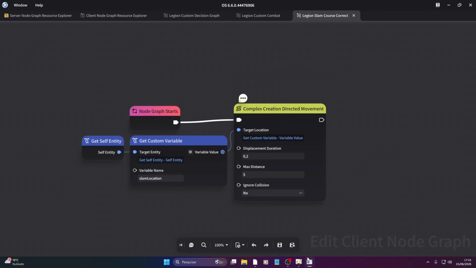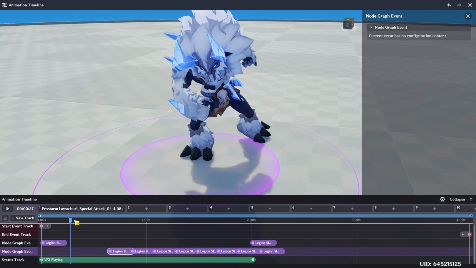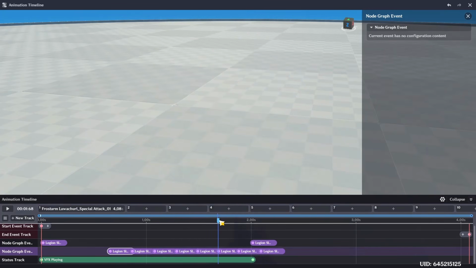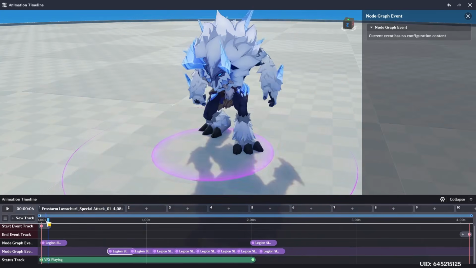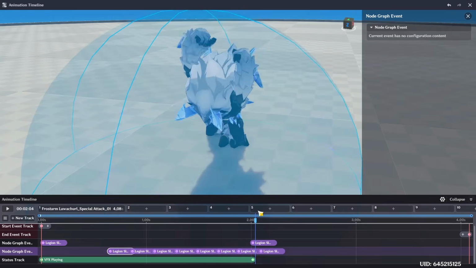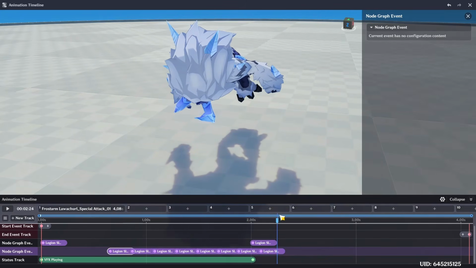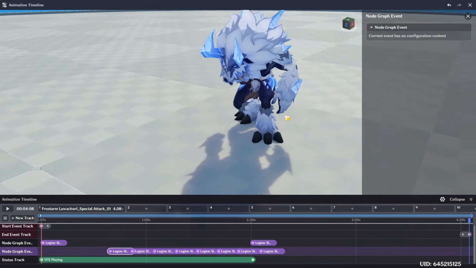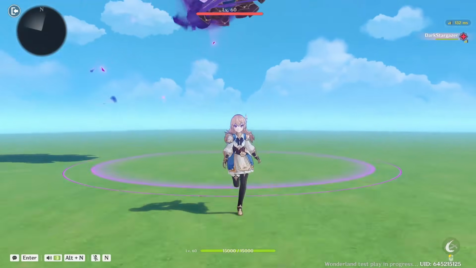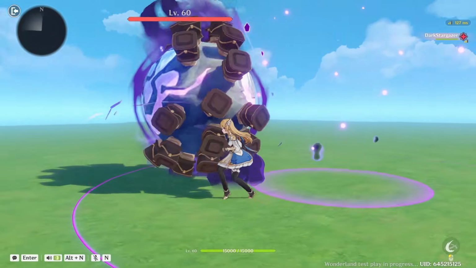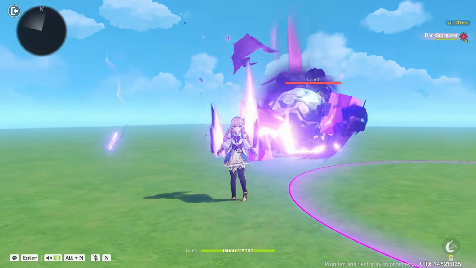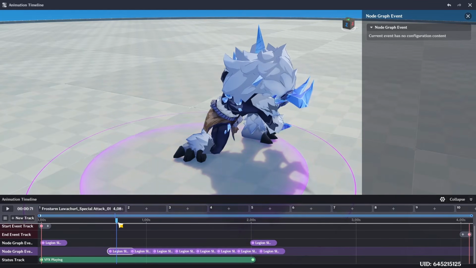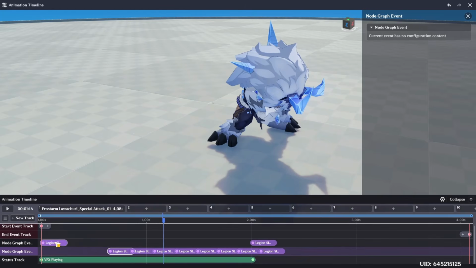So what does this mean? It means that when the lower true is doing this, even though on the preview we are seeing that it is not moving at all, it's staying relatively in the same place other than, you know, the jump. It does the jump, but it looks like the jump is to its exact same location, except that if we go in game and actually test this animation out, you're going to see that the jump is not only to the location that it's currently in. The jump actually has a little bit of natural movement to the animation itself. And this course correct is effectively trying to make it such that the creation actually stays in the place where it started the slam.